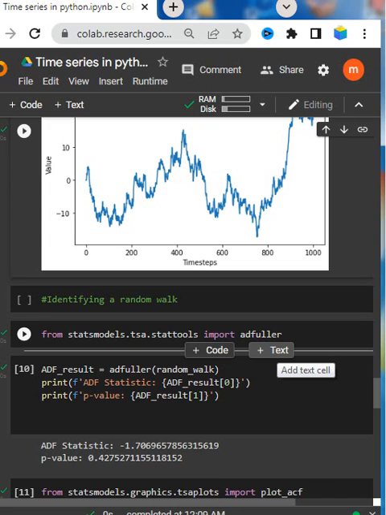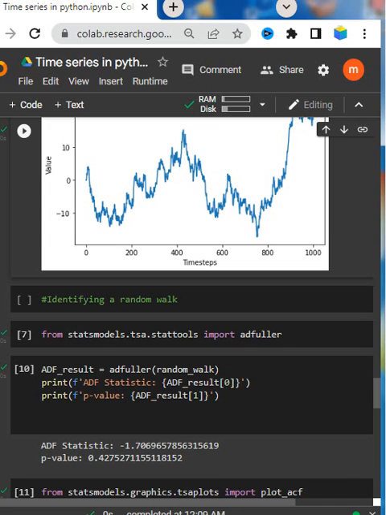First we gather the data and check whether it is stationary. If it is not stationary, then apply transformations. If it is stationary, then plot the ACF. This is the process. Then we ask whether there is autocorrelation. If no, it is a random walk. If yes, then it is not a random walk.